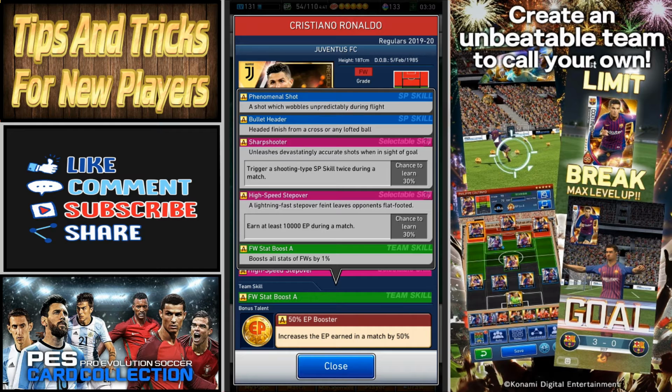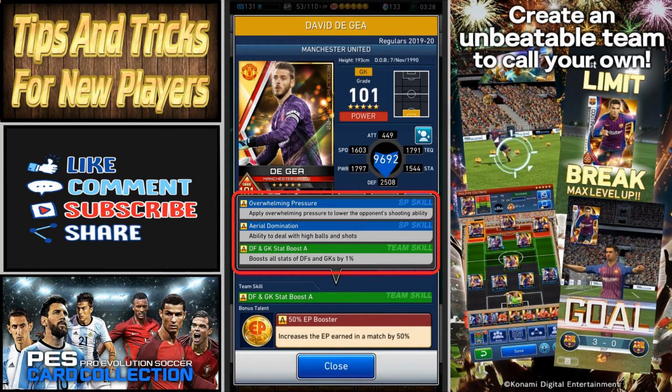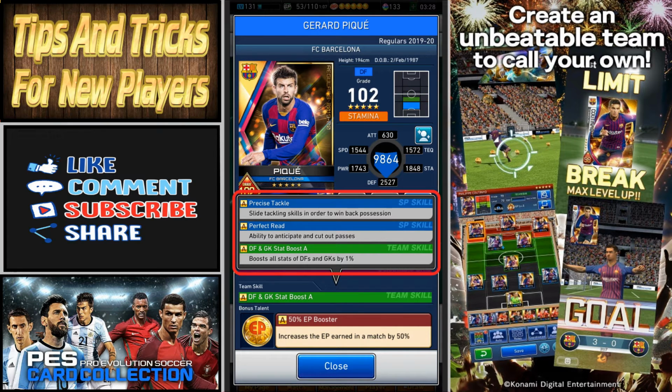Next, you want to make sure those skills will fit their positions. Goalkeeper skills don't make much of a difference, so it depends what you look for from your keeper. If it's a defender or defensive midfielder, you want them to have at least 2 defensive skills, like precise tackle or interceptor. For the defensive midfielders or fullbacks, you can get away with only having 1 defensive skill. But really, you want at least 2 to be the most efficient.